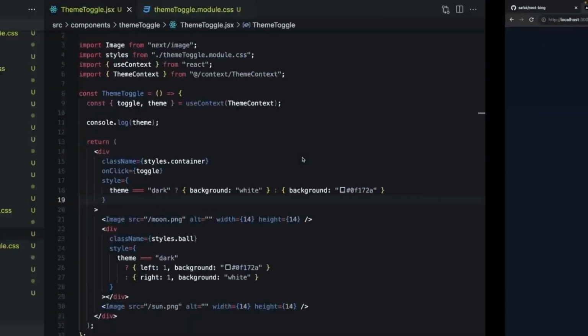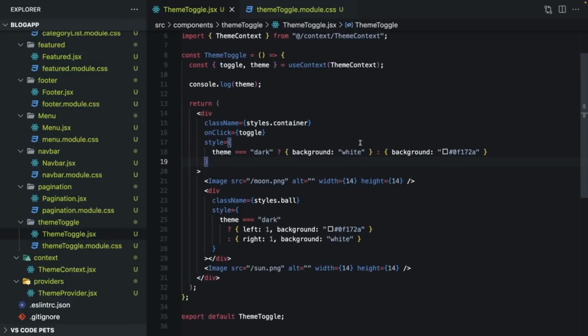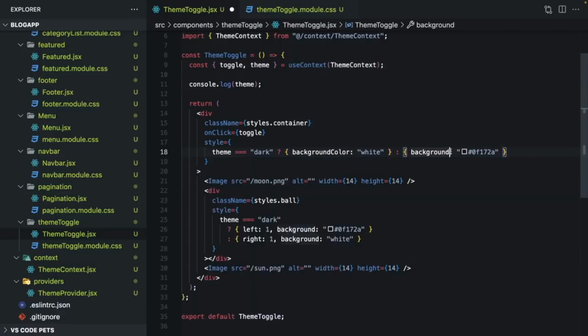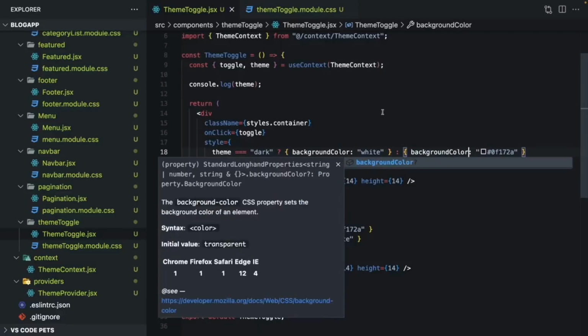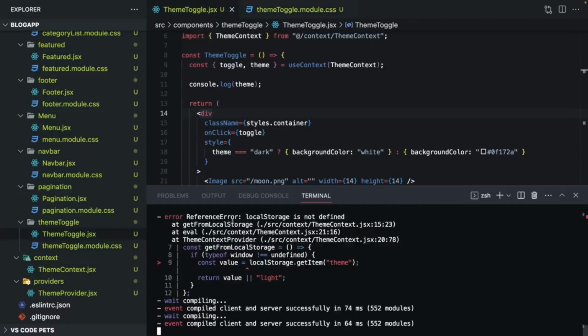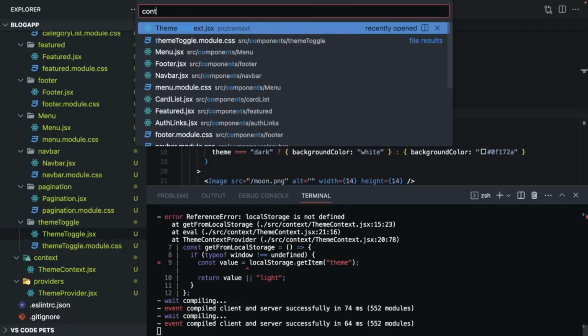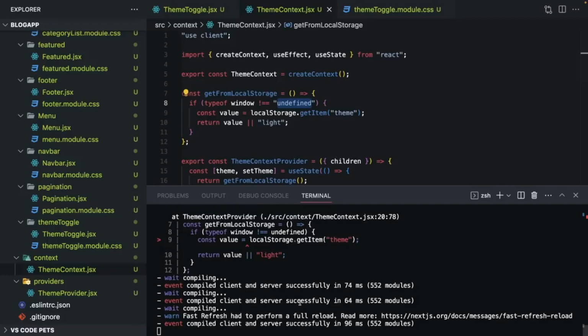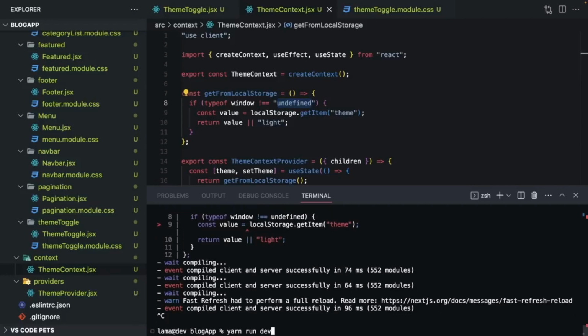Okay, it's still dark. If it's dark, background color will be white. If it's not, okay, we changed here. Okay, it's still acting like a server-side component. Of course, inside code, let's actually run this again.